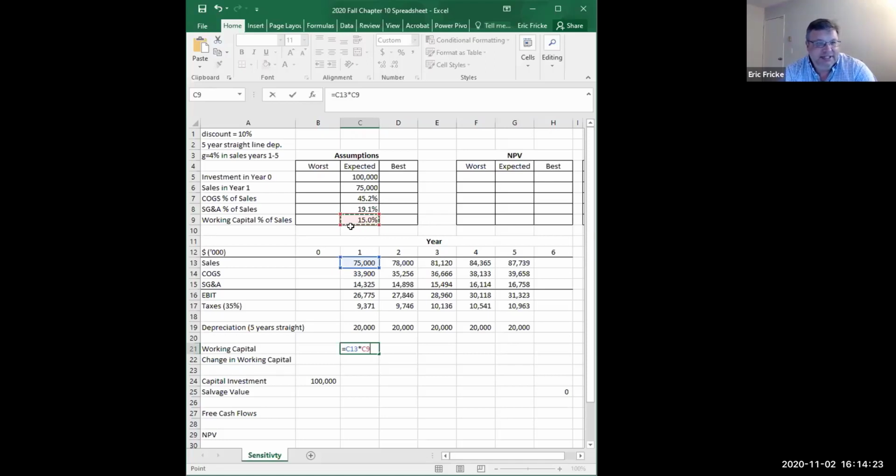So sales times that 15% should give us the amount of working capital every year. So that's 11,250. Let's put a dollar sign in front of the C so that we can drag it across the formula without changing the cell reference to C9.